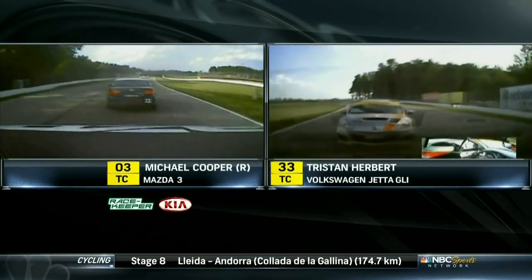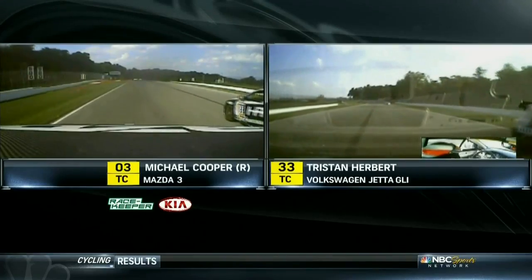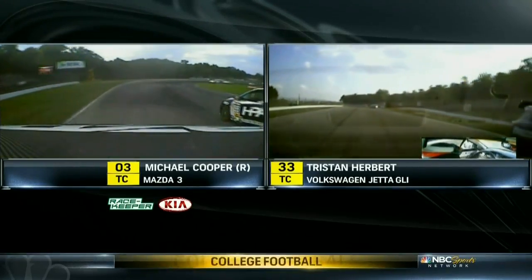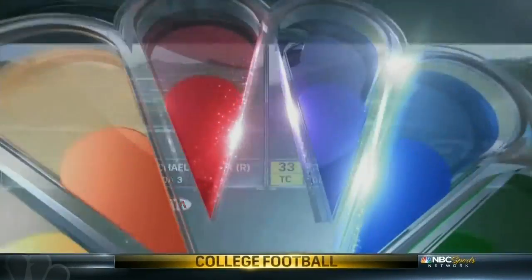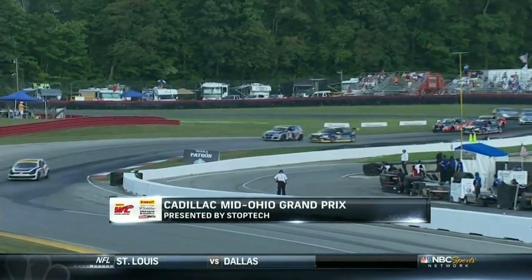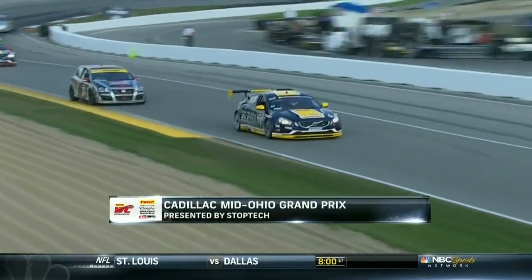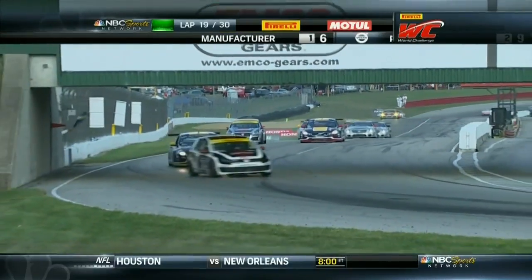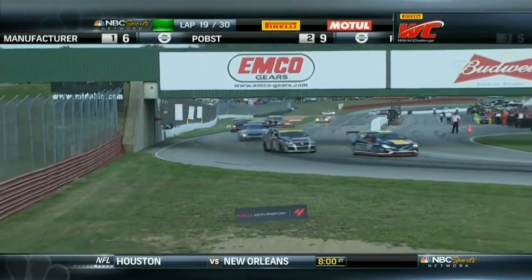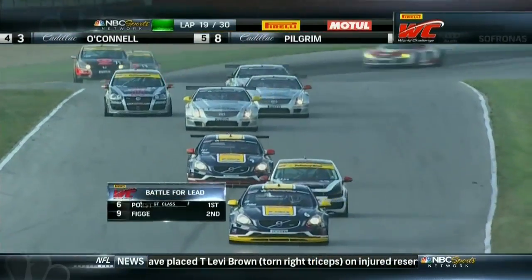Looking at how the Porsche and Audi compare down the straightaway — pretty even mid-range, the Porsche a bit stronger. Wow, James Sofronas takes it in deep — the Audi's really handling well here, good job by James Sofronas. Now a big move: Tristan Herbert sliding underneath Michael Cooper after the restart. Herbert makes it work for the TC lead, down in that Motul braking zone again. You can't go side by side there, but a great move. Randy Popes squeezes inside one of those VWs; the Caddies get stacked up a little through turn one.